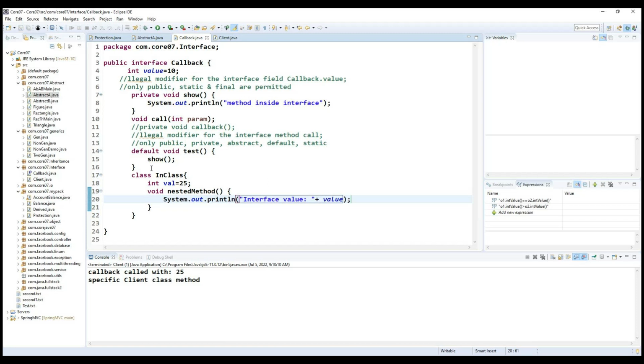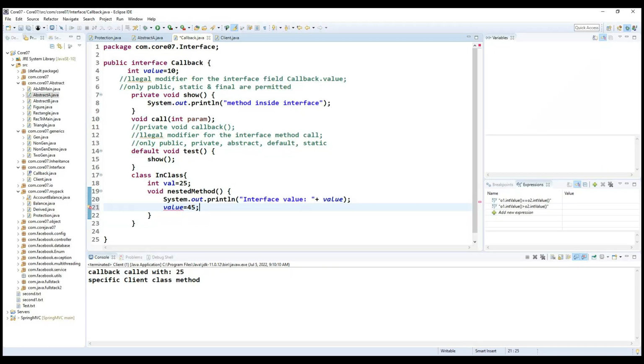So this is the value we are trying to use, whatever value we defined at line number 4. For example, after printing this value, if I try to modify it to 45, you can see I'm getting an error. Why am I getting an error? Basically because value is a final variable.